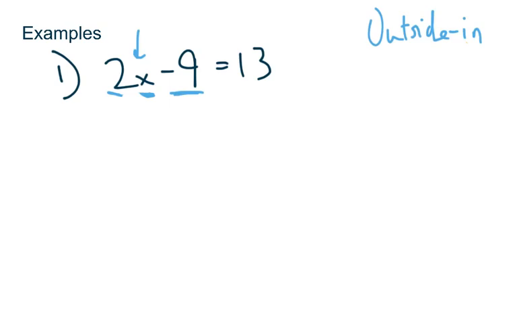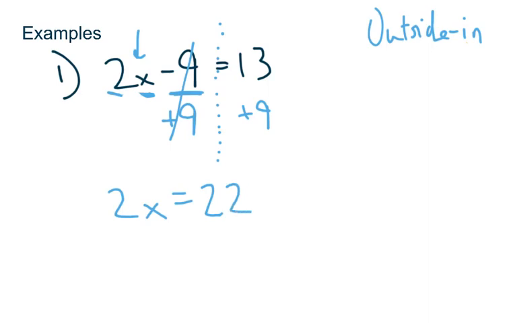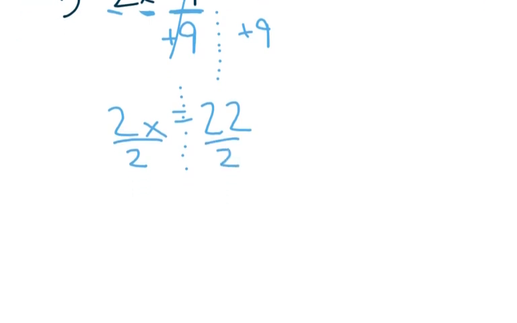And so something I recommend students do is making what I call a mirror line, where we're going to mirror what we do on both sides. So I need to undo positive 9, or sorry, negative 9, which I will do by adding 9 to both sides. So add 9 to both sides, and now these 9s cancel each other out. So I have 2x is equal to 22. Now I'm going to continue to solve x, get x by itself, have my mirror line, and I'm going to divide by 2. And dividing by 2 gets rid of the 2 on the left, and now I'm left with just x equals 11.